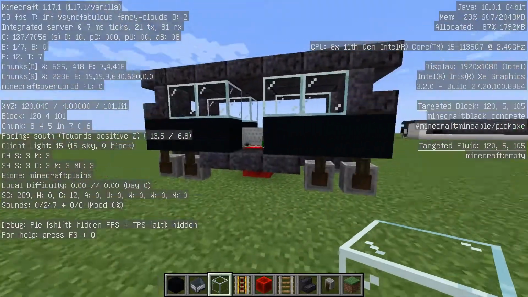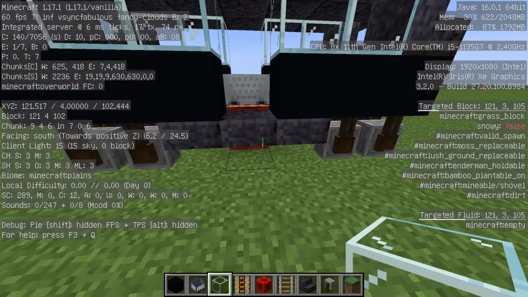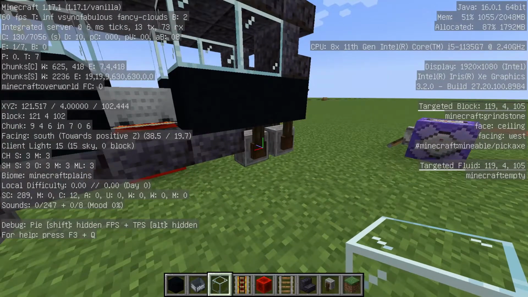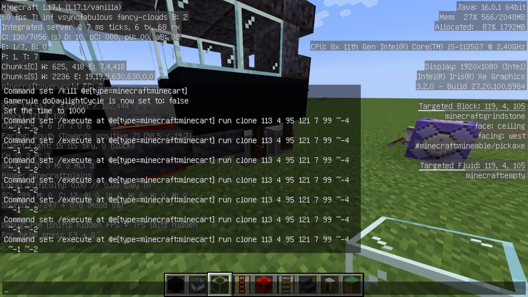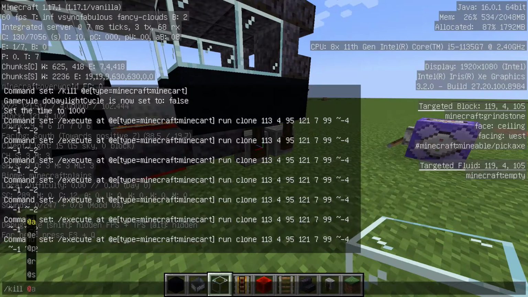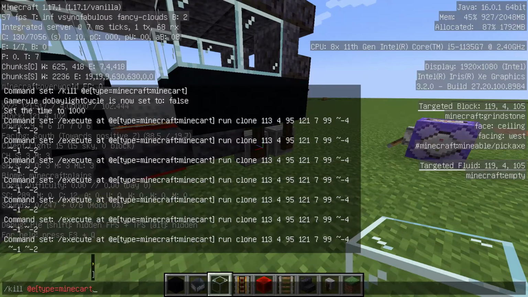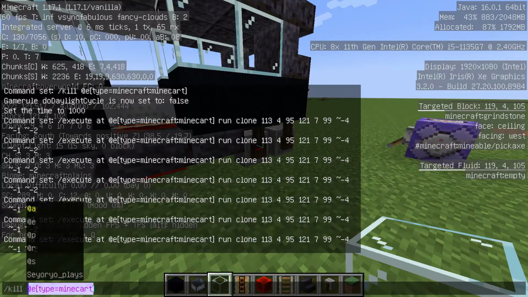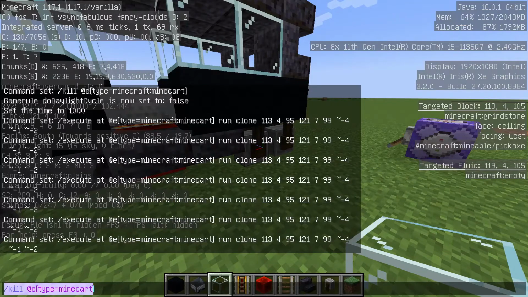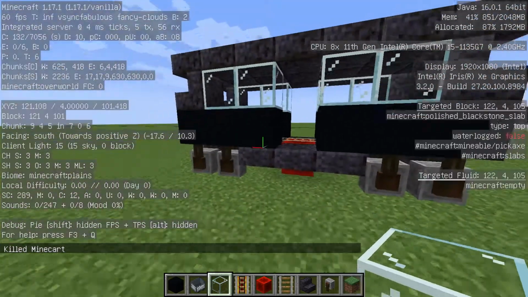And then the next step, do not get in the minecart and do not push it or anything. Okay, there's something very important I need to show you. Go ahead and go into your chat and type this exact command. /kill @e[type=minecart]. Just like that, and then close bracket. And then go ahead and copy that so that you can easily put it into your chat. And when you kill the minecart, it disappears and your train will stop.